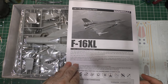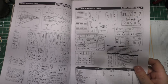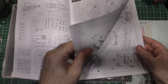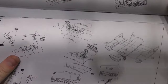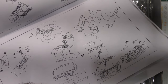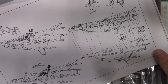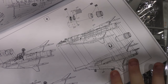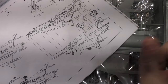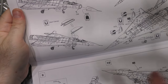The instruction manual has a little bit about the F-16 XL history. You get a full parts diagram — you'll recognize these sprues straight out of the Kinetic kit. You get a paint index with multiple paint producers. There are some really good assembly illustrations, very clear for the most part. There are a couple places where it gets a little wonky, but 98% of the pictures are very clear and show you exactly where everything needs to go. Something to keep in mind: the F-16 XL is longer than the standard F-16 with a lot more weight to the rear landing gear, so you definitely need nose weight unless you want a tail sitter.